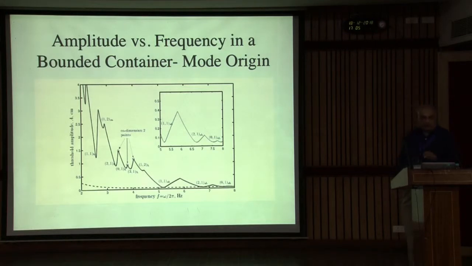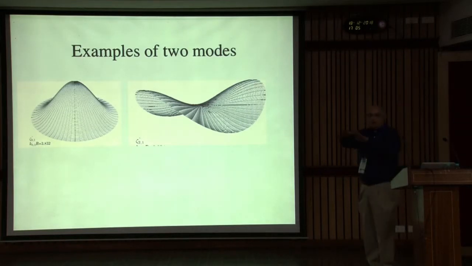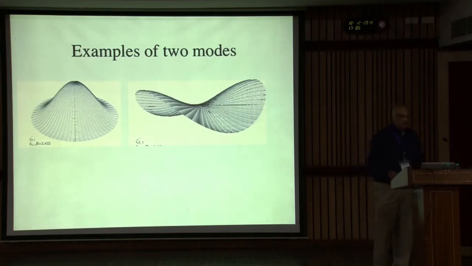So you might want to know what happens experimentally. A typical mode. So let me show you what typical modes look like. I'm going to point out to you here. I've got somewhere down here a 0-1 mode. I'm not sure where it is. Yeah, here it is, a 0-1 mode. And I have a 2-1 mode to the left. So let me show you what that means. The 0-1 mode is fairly obvious. It's an axisymmetric mode. The 2-1 mode goes like this, just like my hands are going, okay? So that's the 2-1 mode.